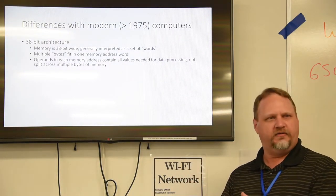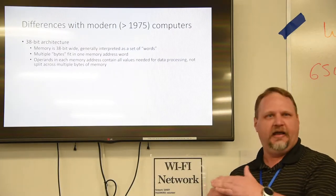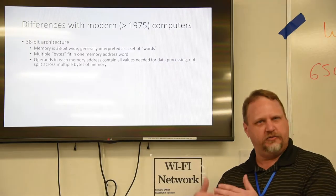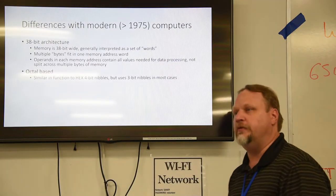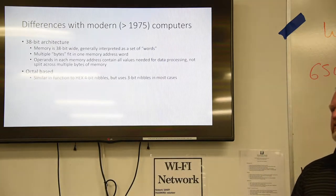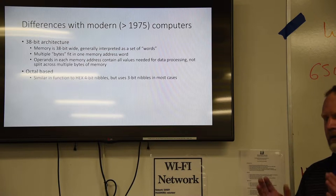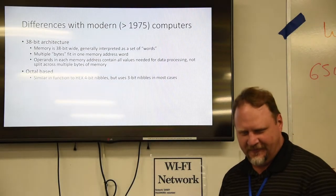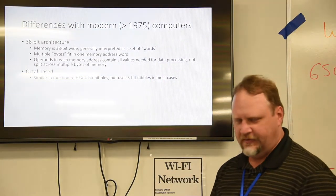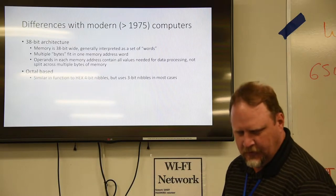Whereas in the more modern architecture you have the opcode, the next byte has its value, and maybe some other information 1 or 2 bytes later. Does it have a checksum? There is a checksum. 38-bit is actually the checksum. It's a parity, single-bit parity. I'm not going to use that in emulation because modern systems are a little more reliable. But yeah, back then when you had all that hardware heating up, you wanted to have that parity bit.